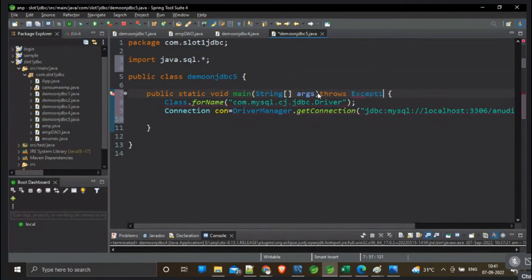Now we have a proper connection, right? So now we can create one statement to retrieve the image and everything. Again I'm using a prepared statement.